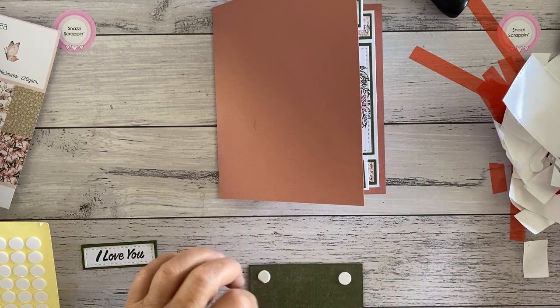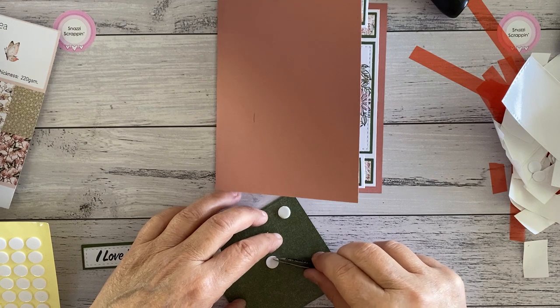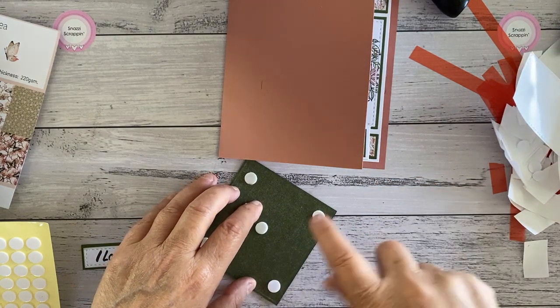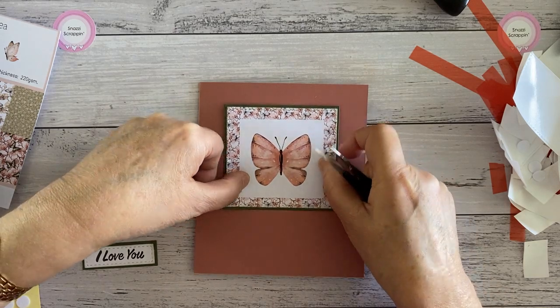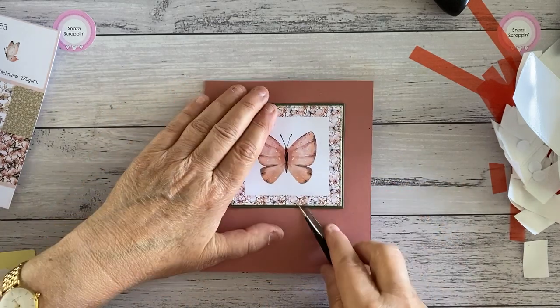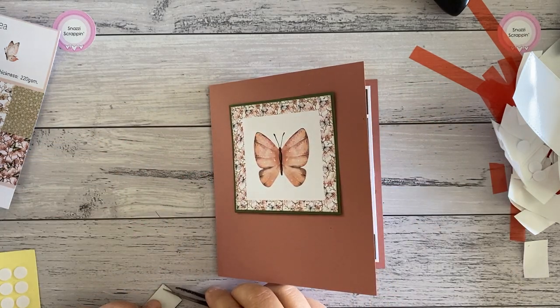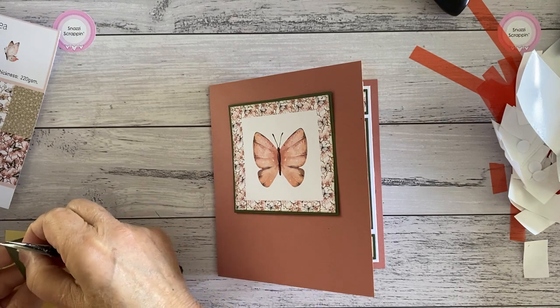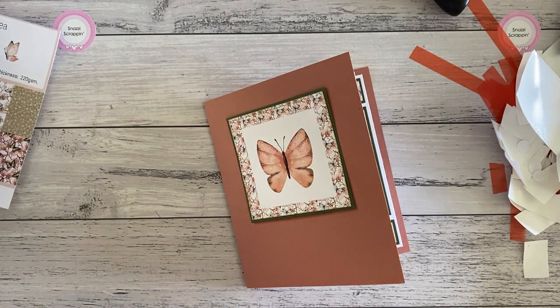I don't know why I did that, because I had intentions of using the 3D dots to give it some dimension. Okay, so we'll put that, I think, about there. I put the dots on it and then I pressed it down, and then the Jac Paper stuck to it, but that's all right. You wouldn't leave the Jac Paper on and do that because it might peel off over time. Anyway, this will be enough to keep that up.